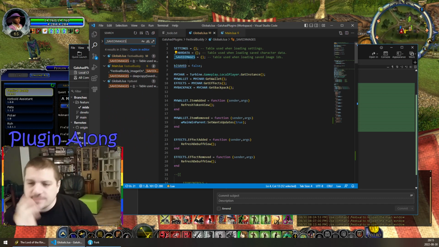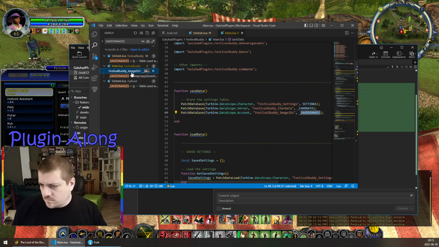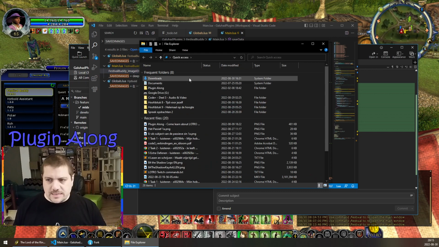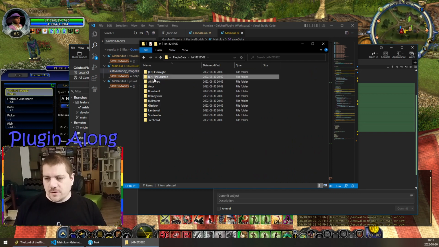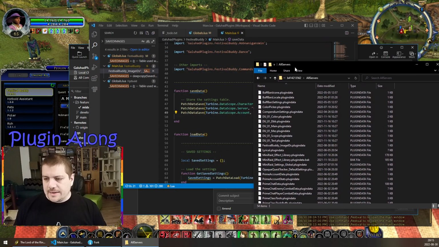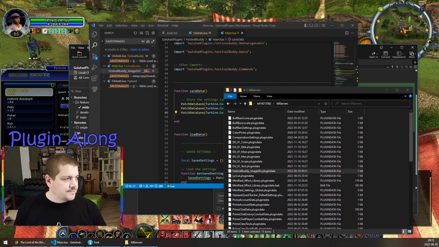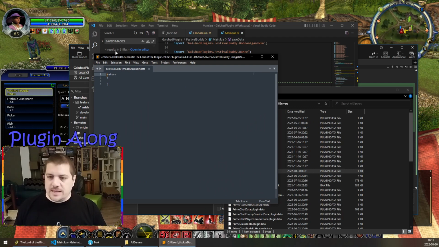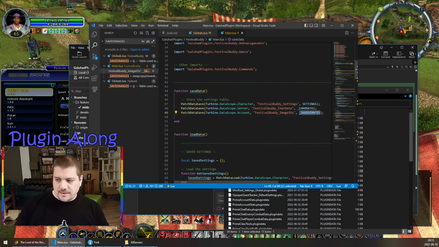Fascinating. Does this seem like maybe a holdover of something that was never implemented? Let's come on into plugin data, and we're going to go all servers, and come on into Festival Buddy image IDs, because I would say that's almost certainly going to be empty. Yes, so there's an empty table structure in that save file. What a fascinating idea. To my knowledge, nothing does anything with that.